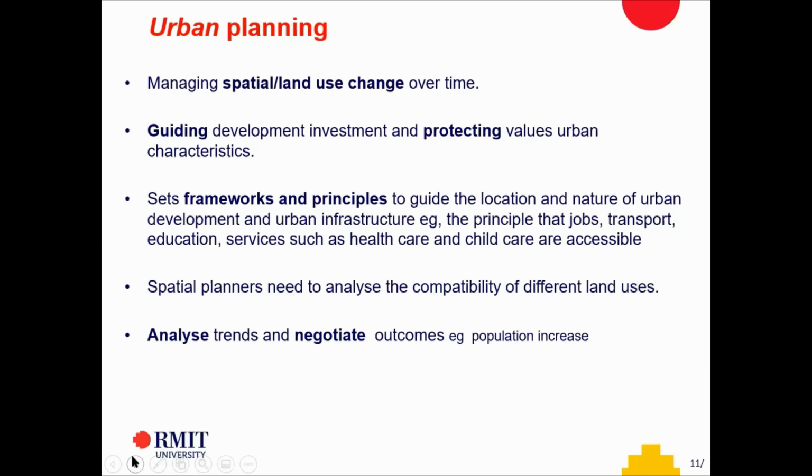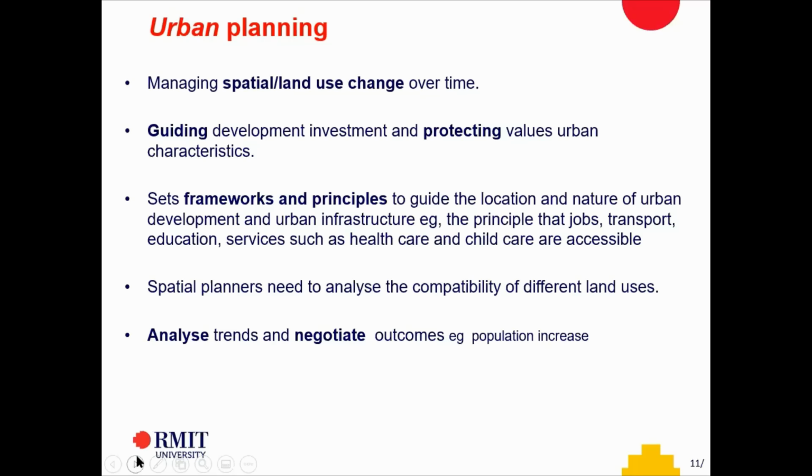But also it's a research kind of a role. So urban planners are trying to understand trends, and then the other side of their task is actually as a mediator. So in other words, to negotiate outcomes, to negotiate successful outcomes. So for example, to try to figure out where a population would best be directed, a growing population, but also you're actually dealing with a range of citizens with different interests, as we touched on in the first part of the lecture.